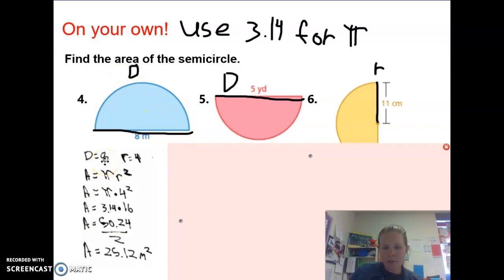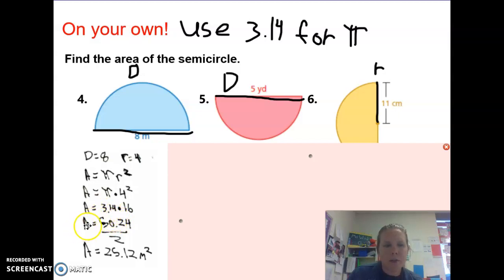You need to find the radius, so you're taking that 8 and dividing it by 2 to get 4. From there, use your original formula for area of a circle. I'm plugging in 4 for my radius, multiplying it again by 4, or squaring it. Squaring my 4 gives me 16. If I'm not given directions, which I did give you, but again, use that 3.14.